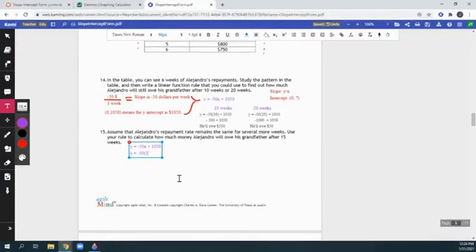Negative 50 times 15 plus 1050. Negative 50 times 15 is going to be negative 750, plus 1050. You might be confused by this, so I'm just going to remind you. If I have a negative in front of something, that negative stays with the number. You have negative 750. So, if this helps you, you could rewrite it as 1050 minus 750. I'm just putting them together in the other order because they're just being added, plus one of them happens to be negative, so it ends up that they're being subtracted. Okay, so let's see. If I take away the 50, that gives me 1,000. If I take away the 700, that gives me 300 left.